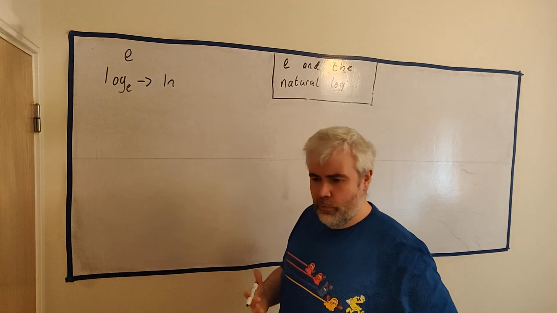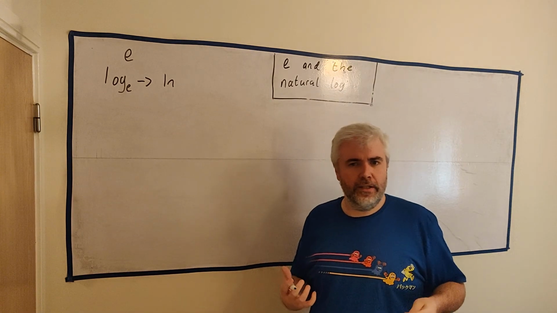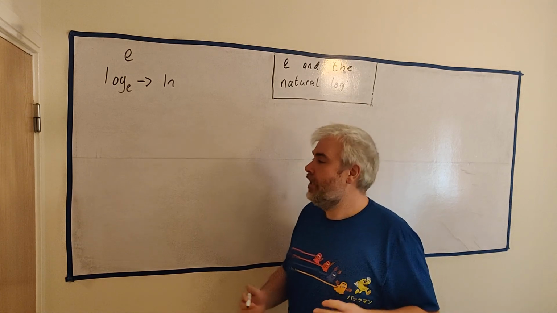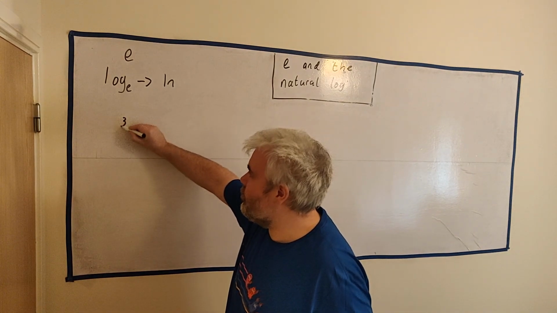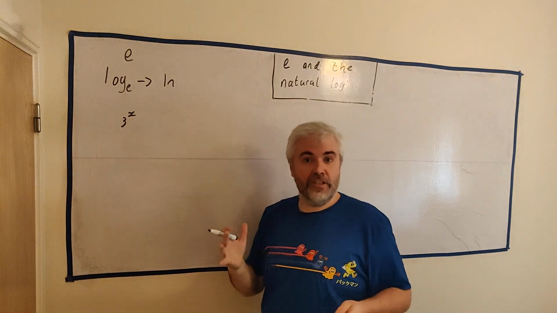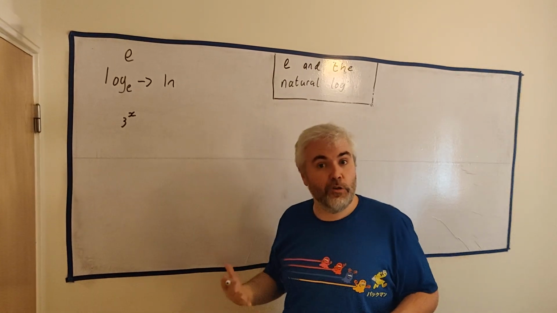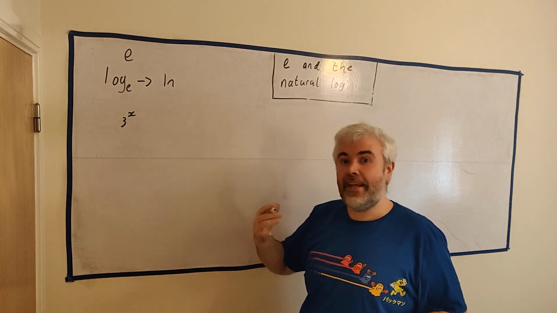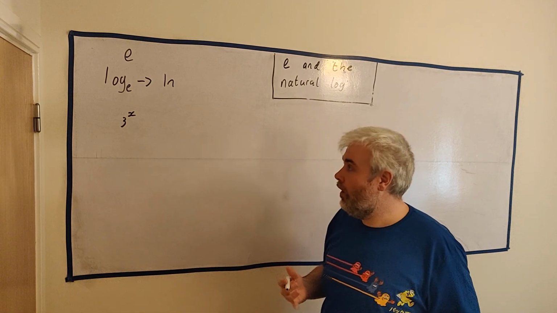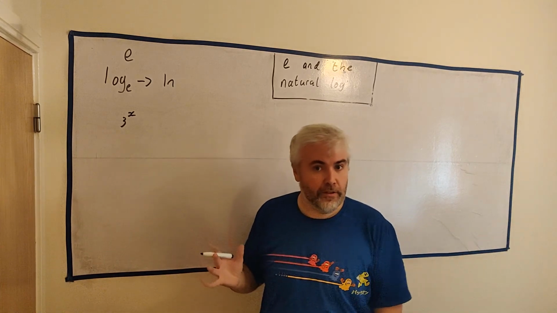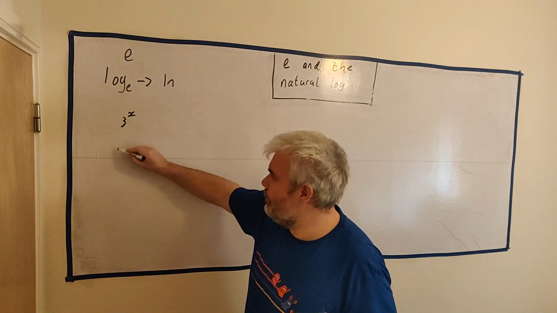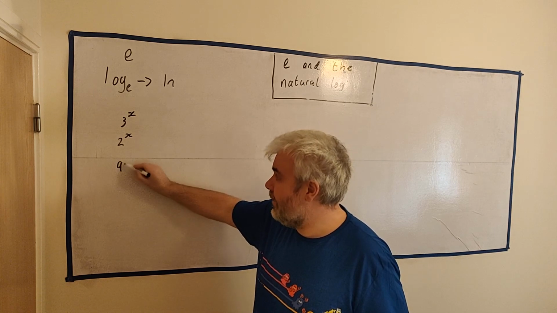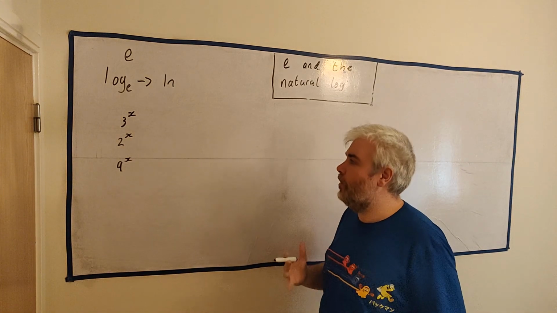So we often get numbers with powers, especially we're going through the coronavirus at the moment. I'm in lockdown right now because of something being exponential. That's when something is to the power, so 3 to the power of x, where x changes every day. Maybe how many cases of coronavirus there is. Day 1, there's 3. Day 2, there's 9. Day 3, there's 27. Day 4, there's 81. It gets bigger and bigger and bigger. Or maybe the base number is 2. This would be better for coronavirus. Maybe the base number is 9. That would be a lot worse. That would get a lot bigger, a lot quicker.